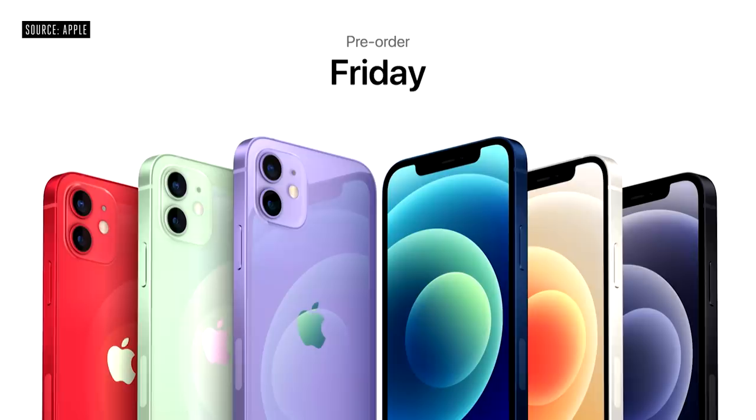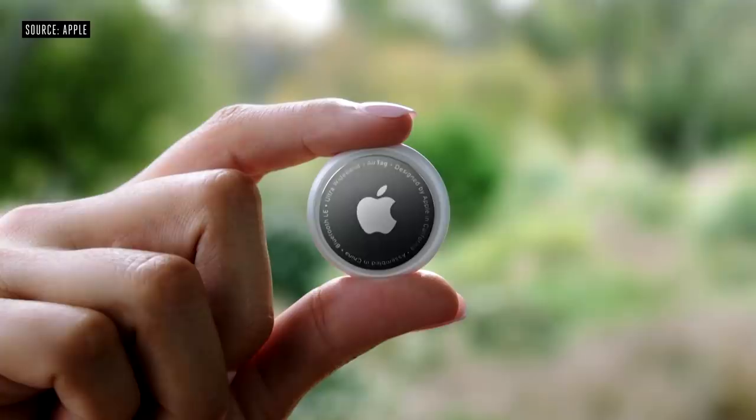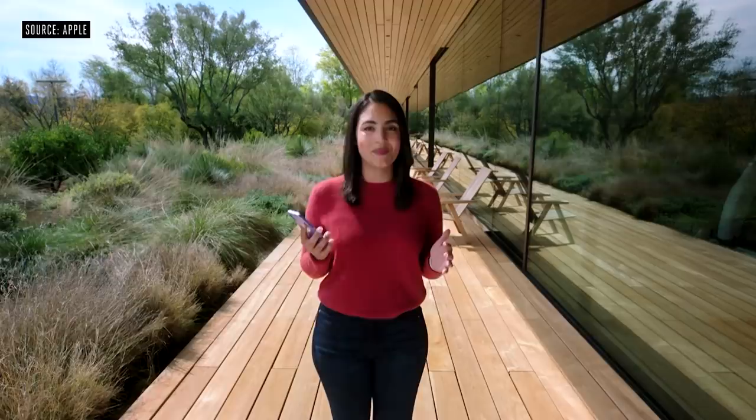One of the most helpful features we pioneered is finding your iPhone through Find My. Today, we're adding to this growing ecosystem with a new iPhone accessory that makes finding things even easier. AirTag uses the Find My network so iPhone can help you keep track of and find your things. You can personalize your AirTag to make it your own. AirTag is easy to use by itself or with beautiful accessories we've designed. You can keep track of your AirTag right in the Find My app. Any iPhone with our U1 chip, like iPhone 12, uses helpful overlays to guide you directly to a lost item when it's nearby. We call this precision finding.